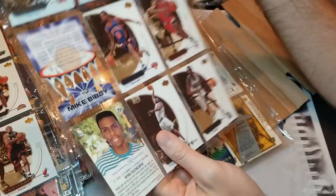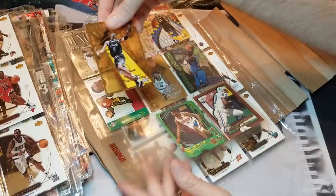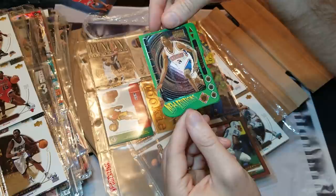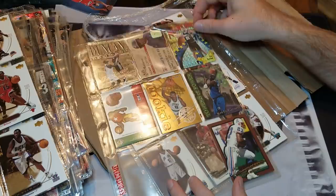All right, so here's one of the pages that I saw. So we got a Penny Hardaway Key Ingredient Gold, not worth a lot, but cool. It's the gold parallel. We've got the Iverson New Edition, which is hopefully in pretty good condition. Yeah, so probably worth more than 60 in that condition. I'll have to look at the back. I might change my mind then, but probably worth more than 60 in that condition.